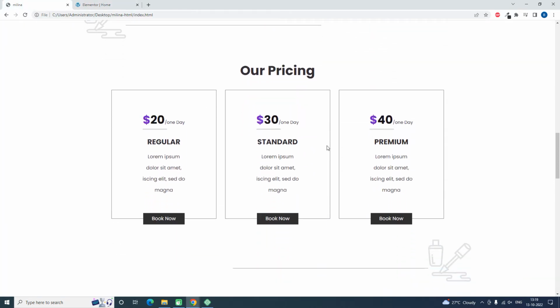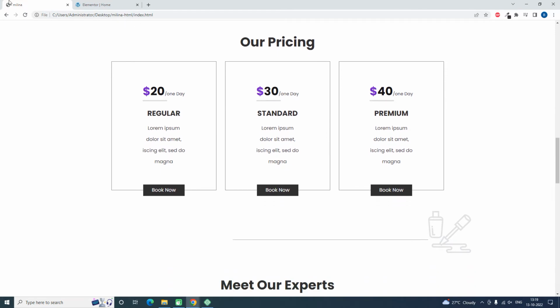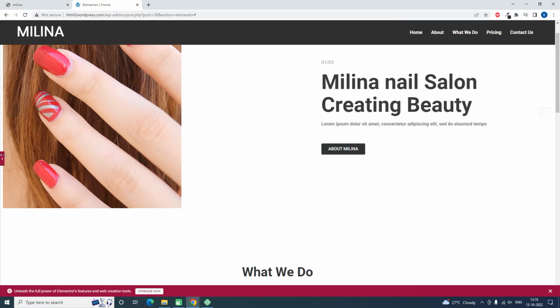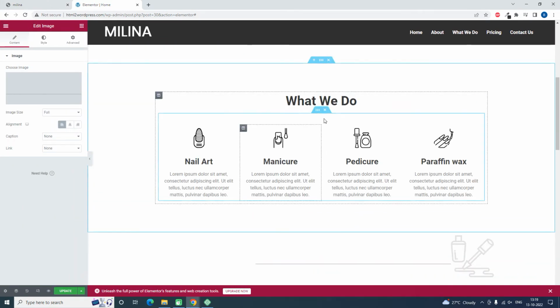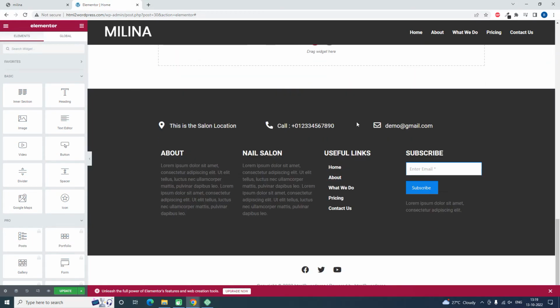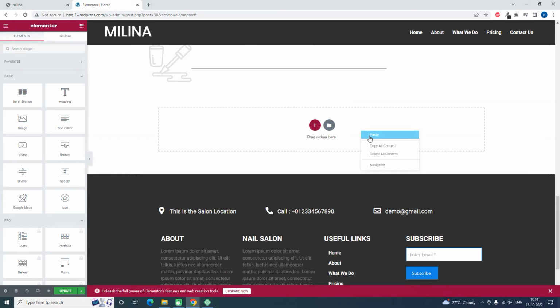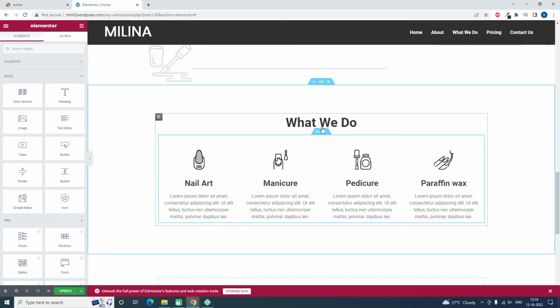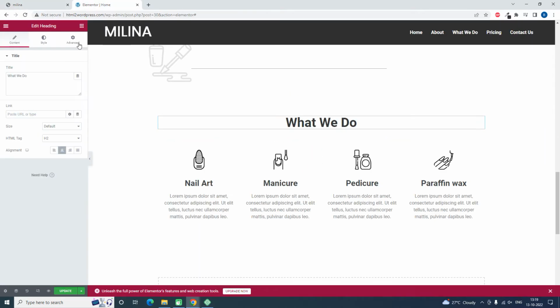And then our pricing section. For this we can copy this section, what we do section, copy this, paste it here. Okay, then our pricing.